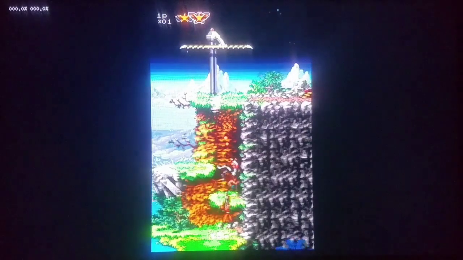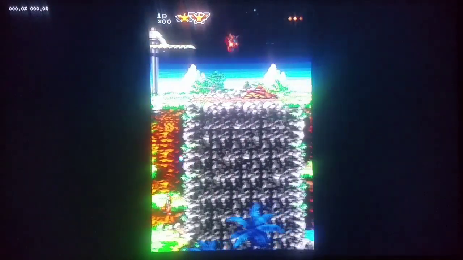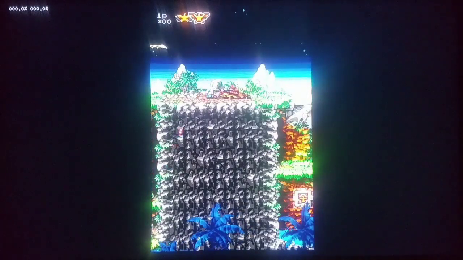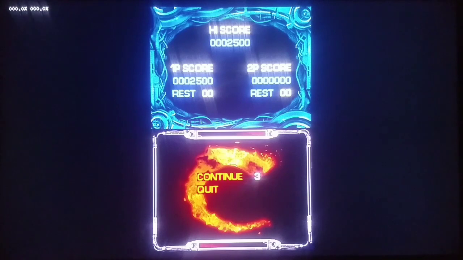I love the way the screen rotates here. Check this out. Yeah, I got hit mid-air. My game's almost over already. Bam! I gotta continue here. Where am I gonna continue at? You can see this is absolutely insane on hard mode activate. Be a masochist. We're gonna exit the game.